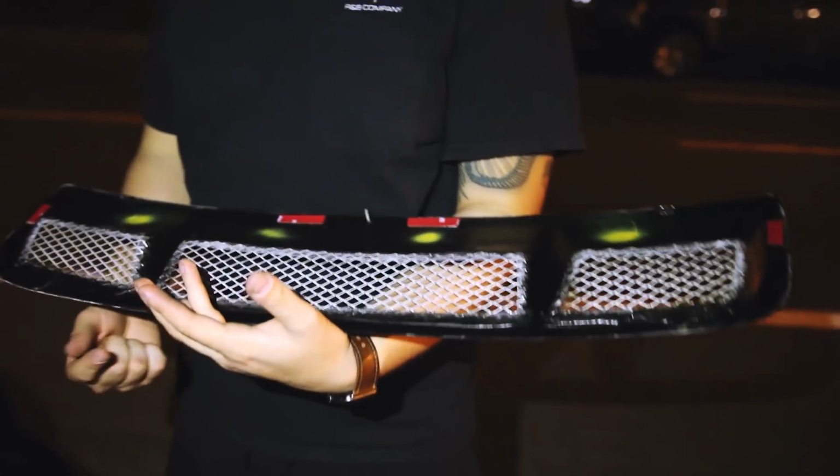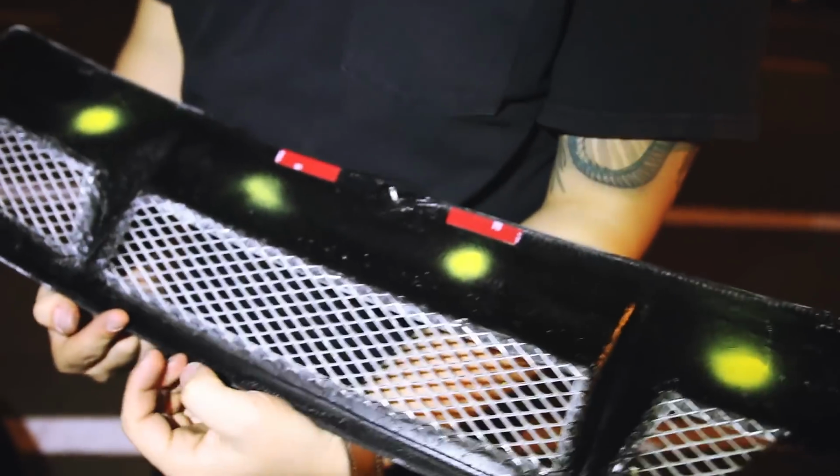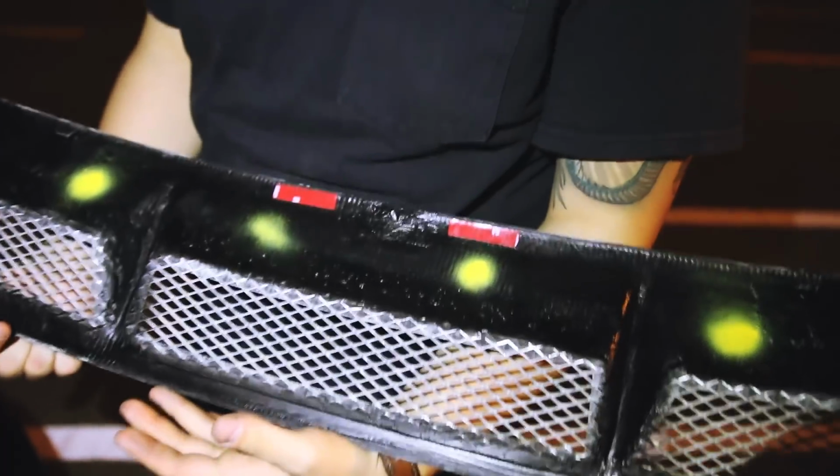Now we have a little bit of 3M. This is literally all I had left, so this is what we're working with. Here's our 3M tape in a couple of spots. We have this part all cleaned up, so now we're going to install it. Obviously you want to use isopropyl alcohol, and now we're going to stick her on. So we'll show you guys the finished product. It's pretty simple. We're going to pull the tape, slide it on in the reverse of the process, and then just put one little nut on that bolt and we'll be good to go.